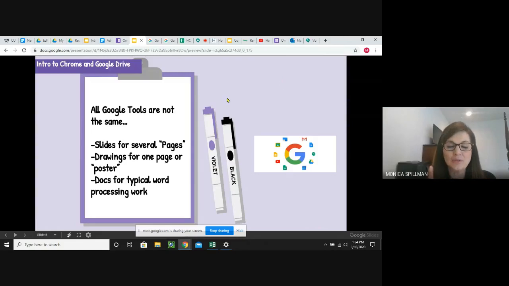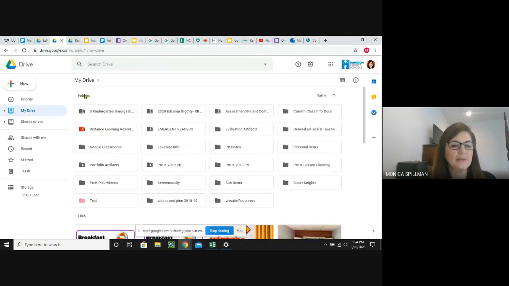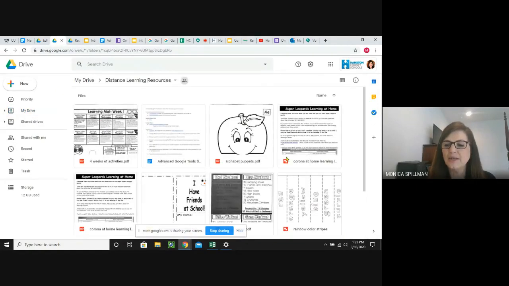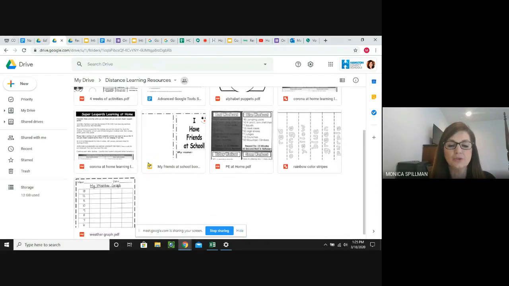Okay, good. So the tools are not the same. Let me show you what I'm talking about. Let me see if I used it on here. I think I did. You can see the icon here in the corner of the tools. It shows you what you used to create it or what type it is. This little red square with the circle and square, that's drawings. So that's more like your one page poster. This one is the Google document that is just basic typing, like word processing. And then this yellow one is Google Slides.